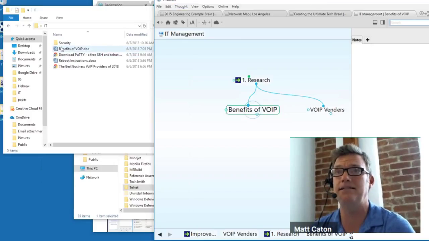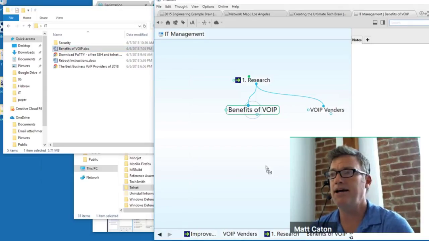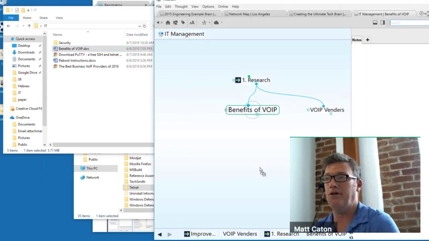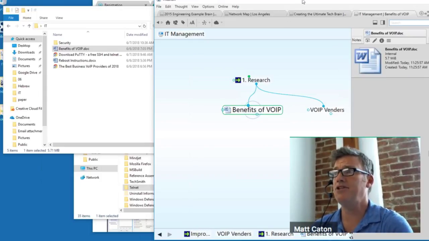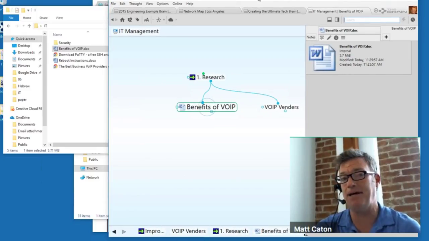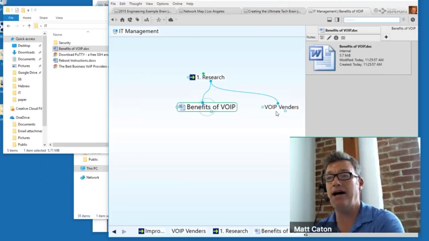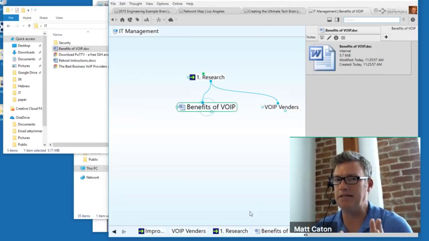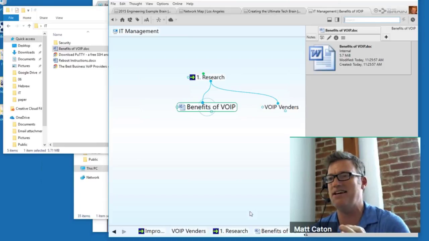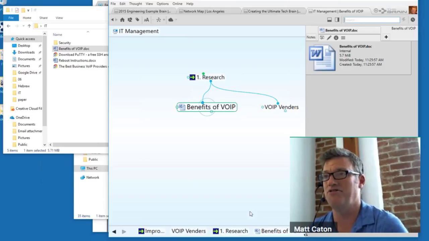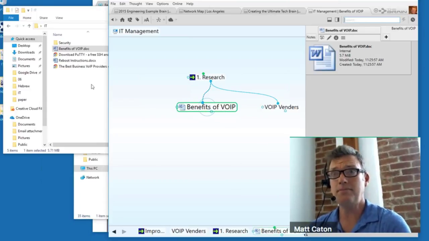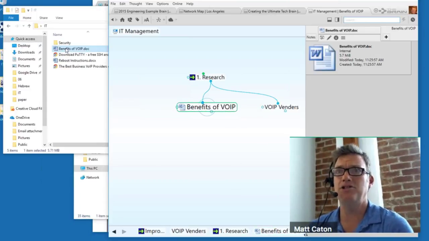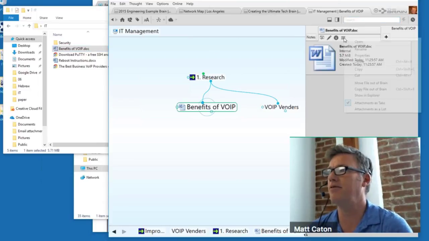Drag and drop is typically the easiest. So I'm going to grab this benefits of VoIP. Now I can drop it down below the active thought to create a new child thought. In this case, I want to drop it on top of the current active thought. And the default in the brain is to create a copy of the original document. So I now have, and I talked earlier about how copies are not my favorite, right? I talked about that in the knowledge crisis review. So I don't want a copy of this in the brain. I actually want this to reside permanently in the brain. So I can go back to the original, I can delete, but I also want to share with you, I'm going to delete this and reattach it.